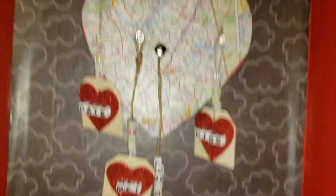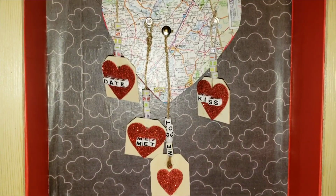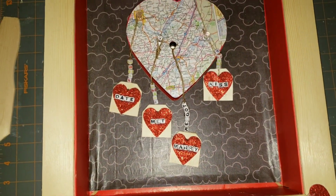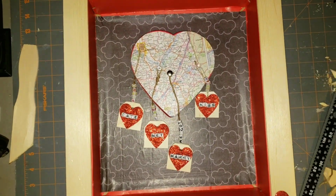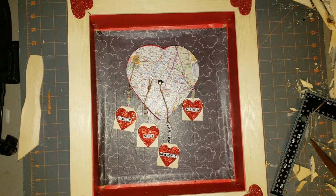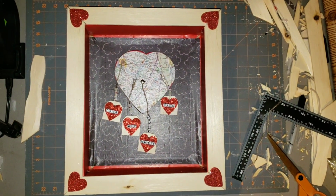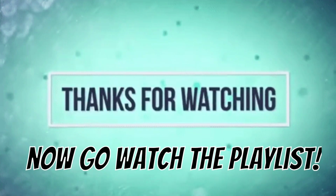I really like how it turned out. And here's an overview. Now I just cut the paint stirs with scissors, and I did have some splitting on one of them, but like I say, no biggie.